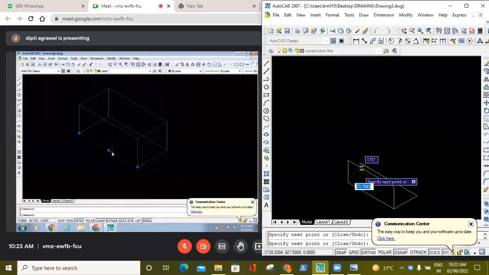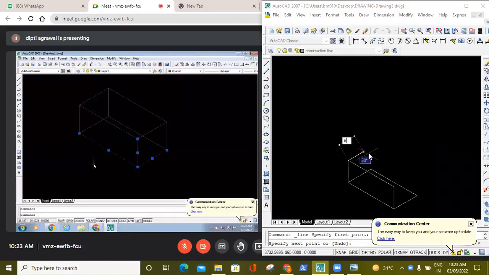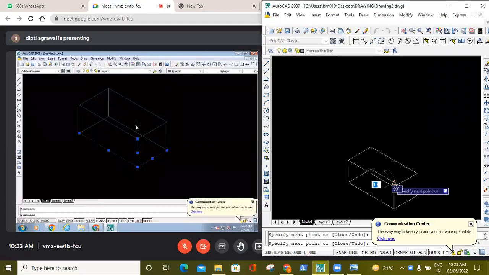So this is length 120, this is width 60 and this is height 50. So with these three dimensions I have drawn this box. When we are drawing this box, if you have to change the plane, might be sir had already told you about this, but if we have to change the plane, if we are on right plane, if we want to draw on left plane or top plane, then simply press F5. No need of coming out of any command. Continuous lines you can draw to complete this box. One or two lines will be left only.